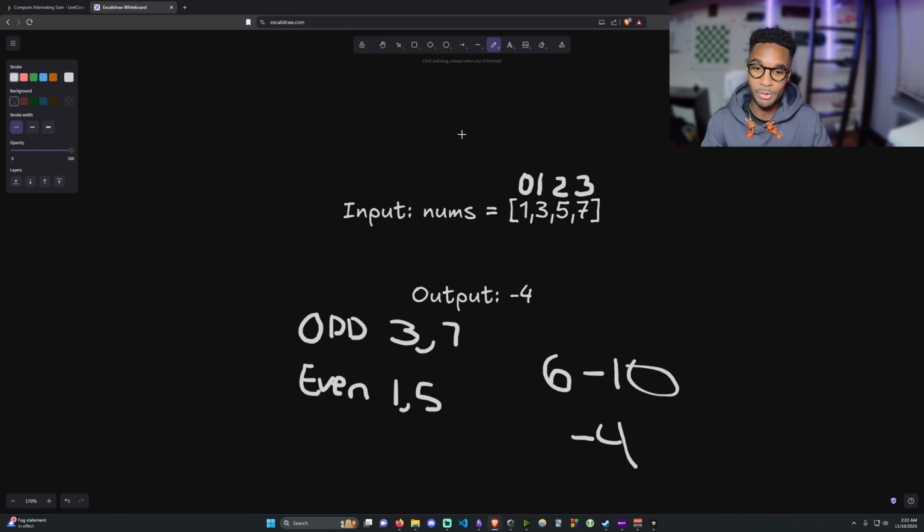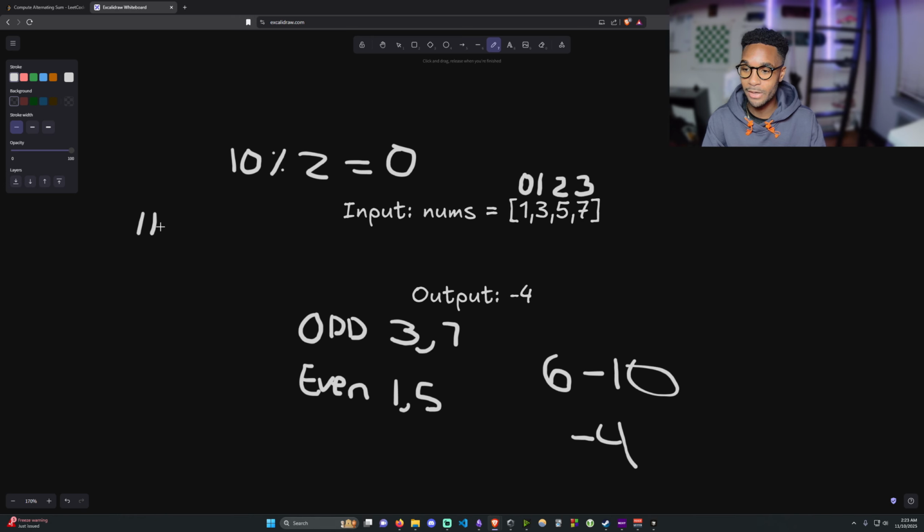So to solve this problem, what we're going to do is loop through the nums array, and we're going to use the modulus operator. And we're going to determine if the index is even or odd. And the modulus works by returning the remainder when you divide by a certain number. And we're going to use 2 for this example, because let's say we had the number 10 and we did modulus 2. This would equal 0 because 2 goes into 10 5 times evenly and there is no remainder, meaning that this is an even number.